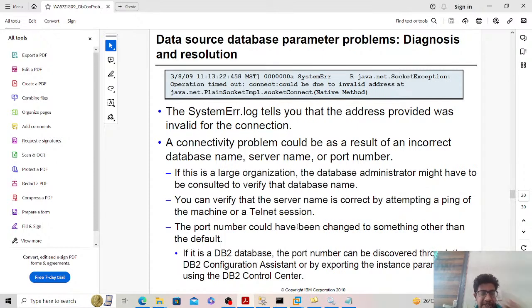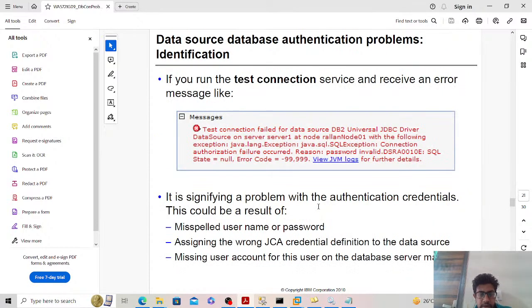Check with the database team, since sometimes they use 60,000, sometimes 50,006, sometimes 50,001, 2, 3, 4, 5, anything. You can verify whether the server name is correct by checking whether a telnet session works or not.